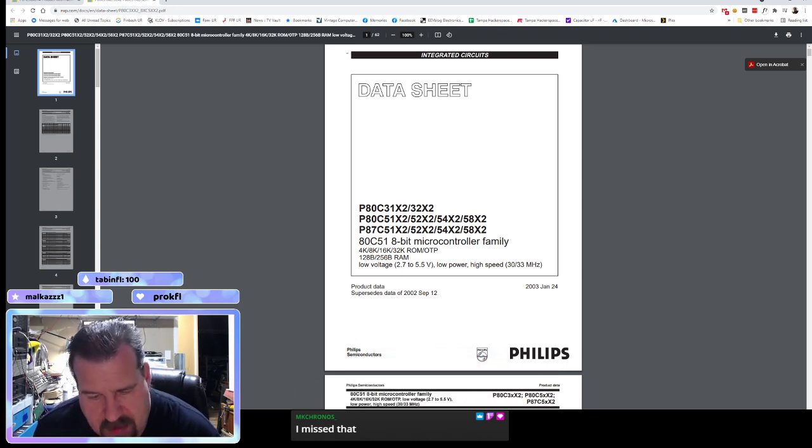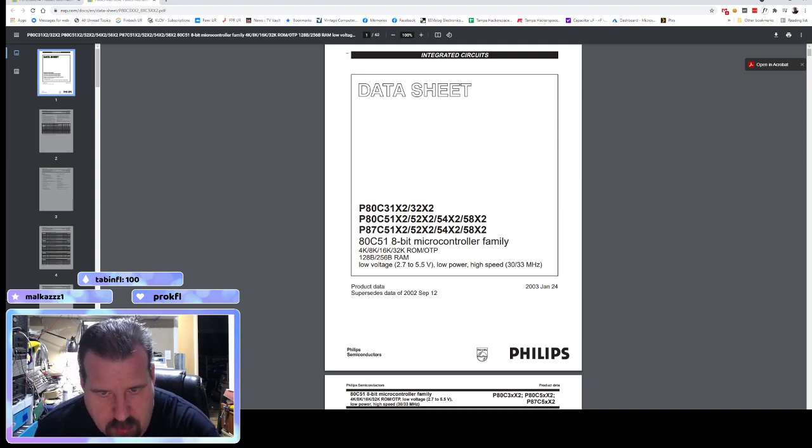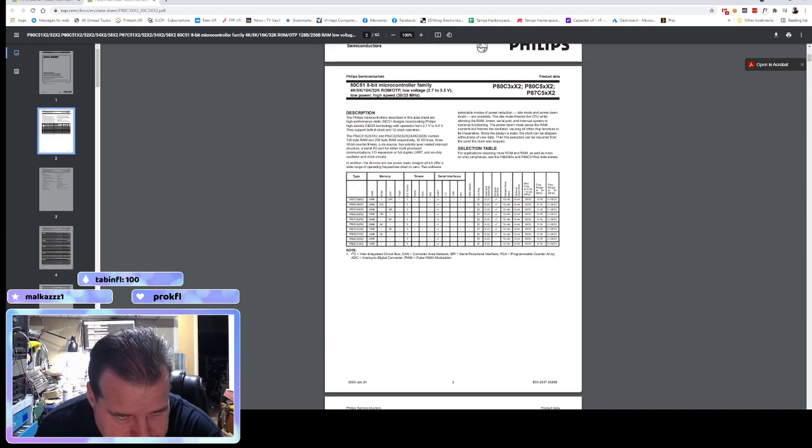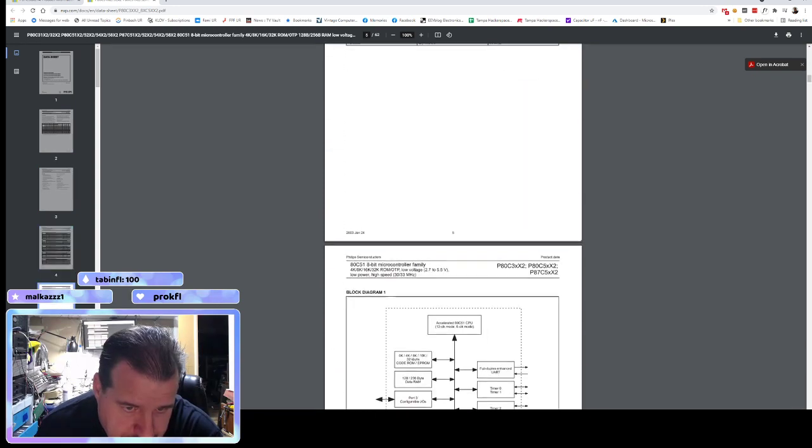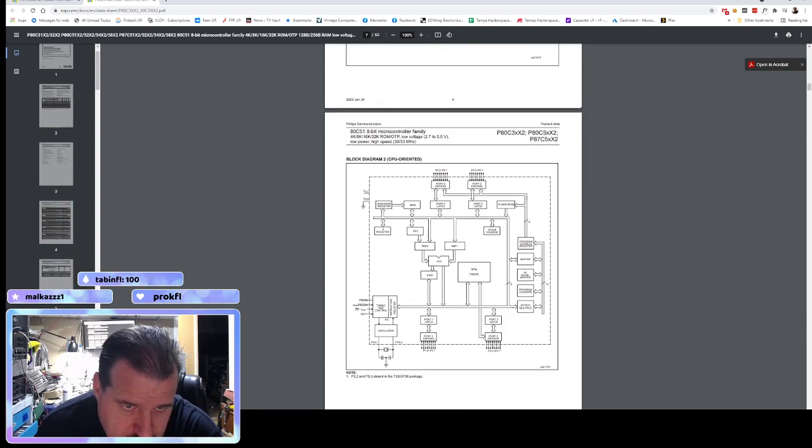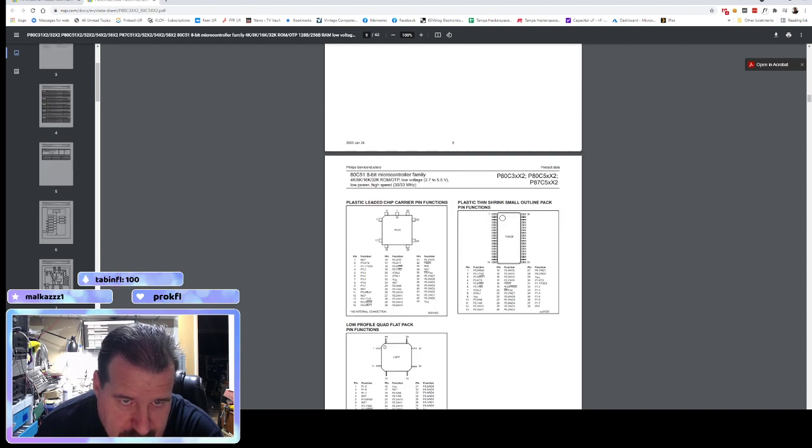So this is the 87C58X2, P87C58X2. So it has 32K of OTP, no flash. It does have a serial port, 32 I/O ports. I don't think we can read the EEPROM out of it.